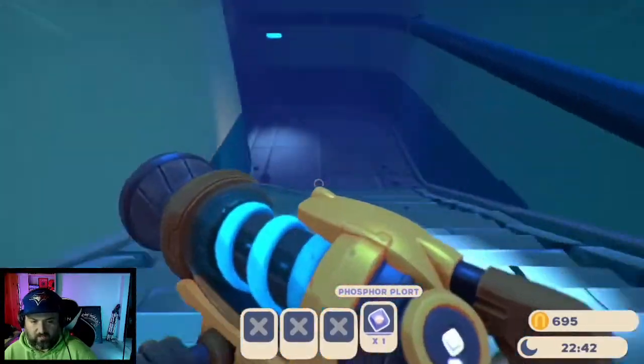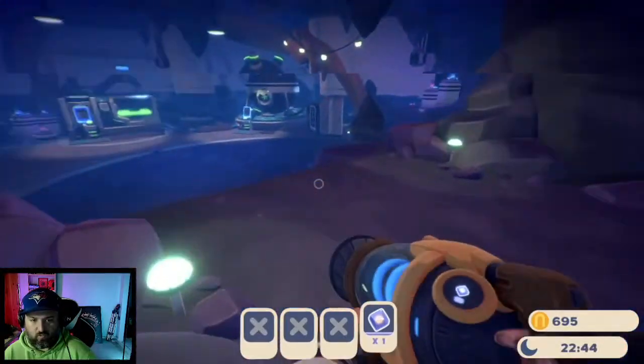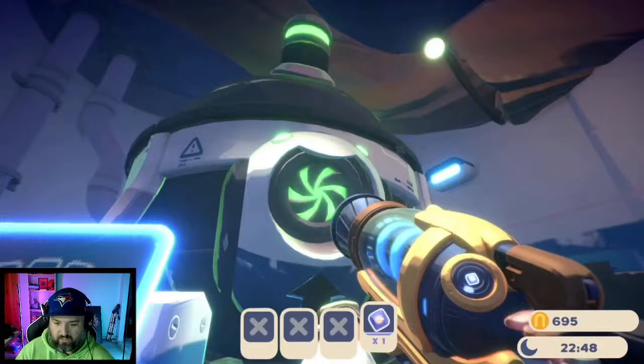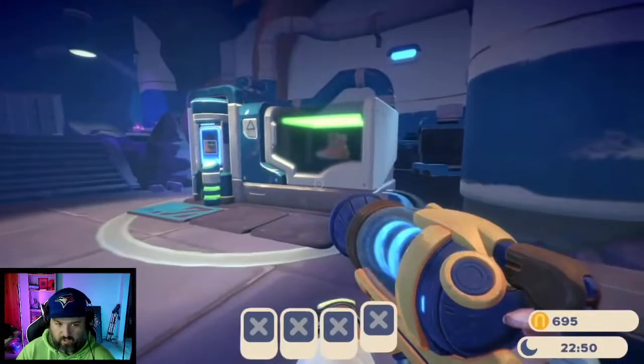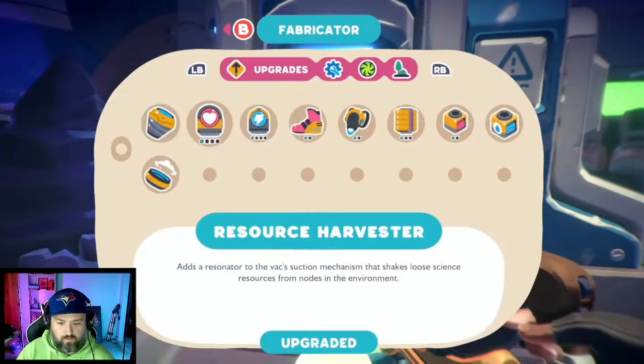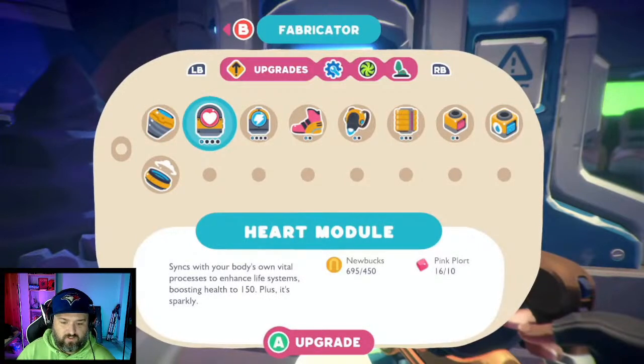Other than this, I'm going to take the phosphor plorts and store those because I feel like it's going to be a minute before I can actually accomplish that. There. We can do this now. We can do this upgrade. So we get 150 health now.